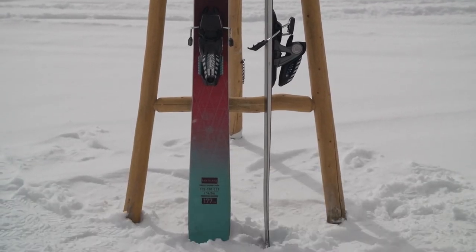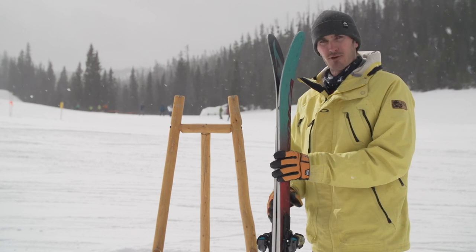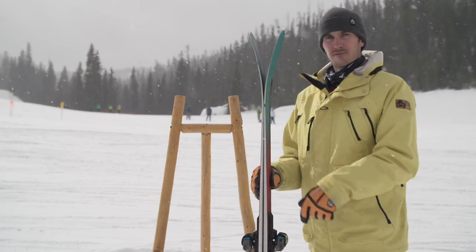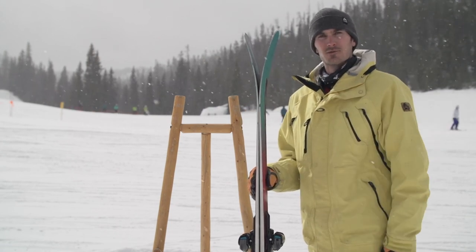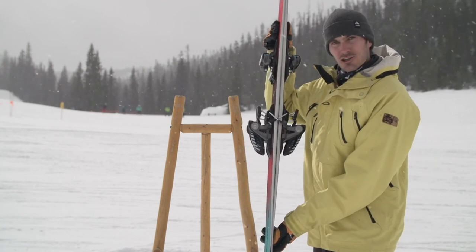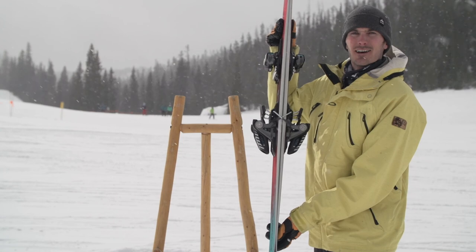As far as the shape goes, a little bit more on the detail of it — we have a little bit shorter rocker profile on this ski when you compare it to our La Nina. Just shortening up the rocker in the tip and bringing the nose up a little bit gives you a little bit more deflection when you do get into the softer snow and the crud. And then in the tail, we actually lowered that profile down to give you a little bit more power out of the back of the turn.